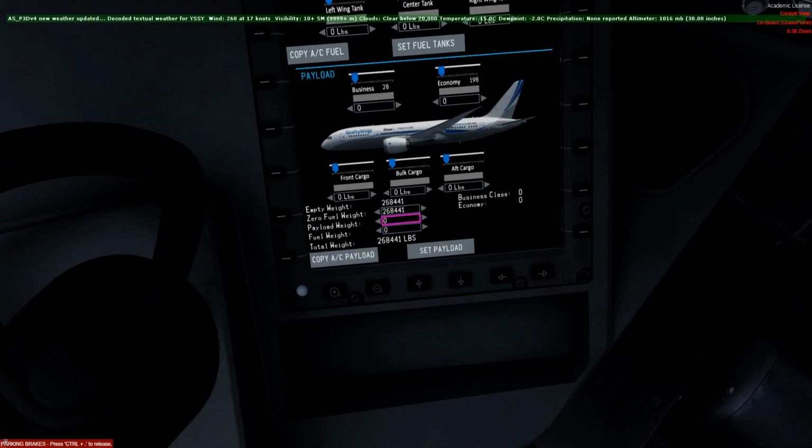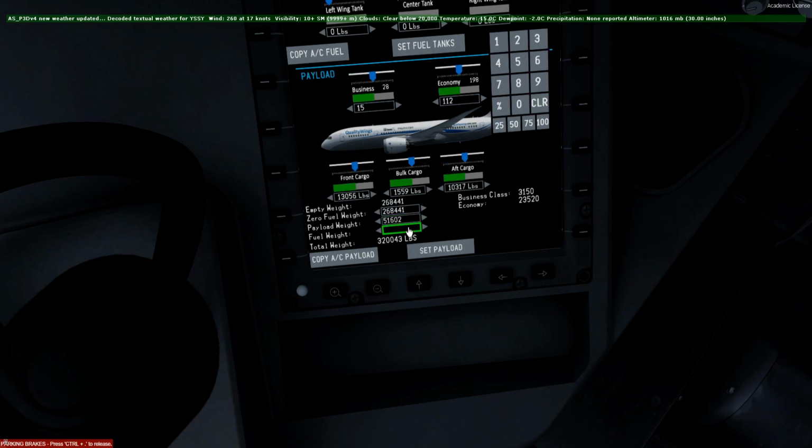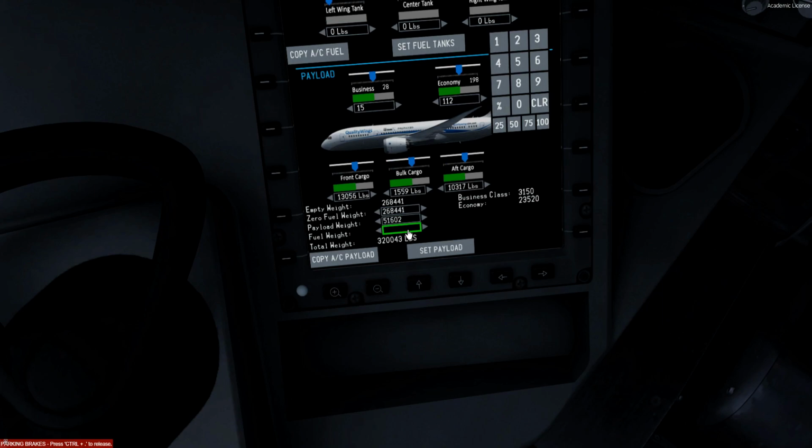So zero fuel weight today would be 219,431. Payload is 51,602. And our fuel weight would be, let me check, 63 tons, 63,538.